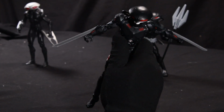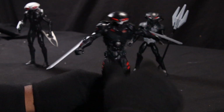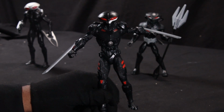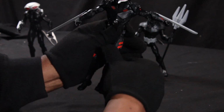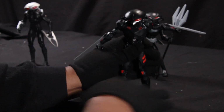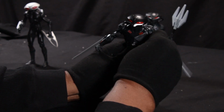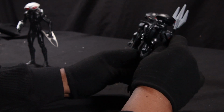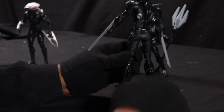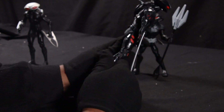I guess ideally you'd probably want the arm attachments attached to the shoulder pads maybe, but that's nitpicking, and that's not something we do here at the Discount Action Figure Dude. It's just every once in a while we get a very, very nice looking, well textured, beautiful action figure, and McFarlane came through for us this time.